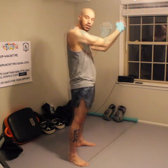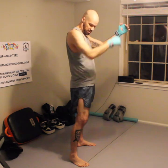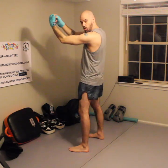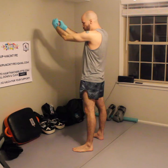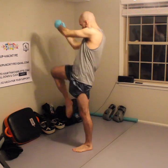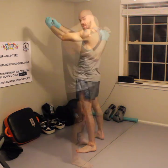Once we've got this clinch locked on to our imaginary opponent, we can give them some curved knees. Pull them over whichever hip you're going to knee with — pull that head, bring the knee up and knee them. Or the other side: pull them over my left hip, raise it up, knee. You can also pull them down and give them a straight knee, although it'll be a bit close. So: straight knee, straight knee, curve knee, curve knee.